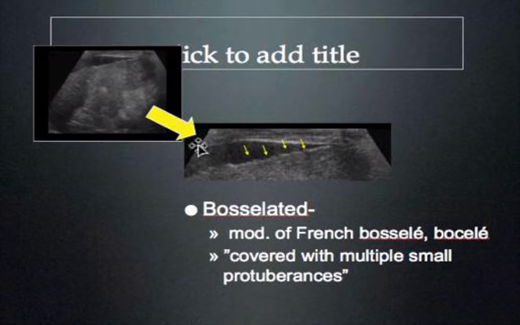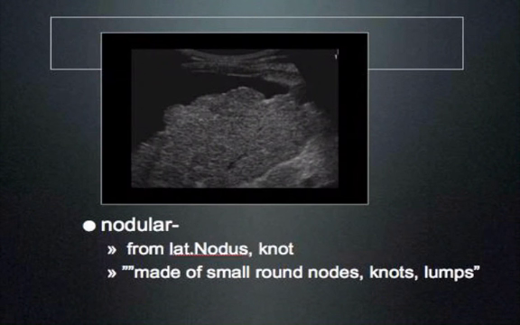So if you enlarge your image, you can see there are fine, irregular protuberances. Maybe in comparison to the nodular, which is more, nodular seems to be the proper term for it, I admit, and it is made of small round nodes, and you can see this is nodular. It describes the same thing. The one is maybe finer than the other.